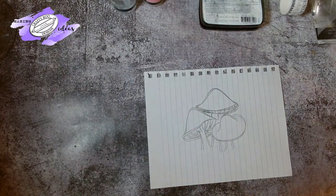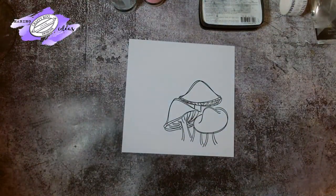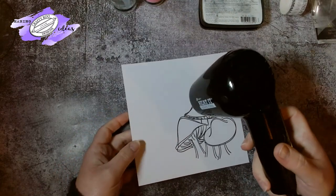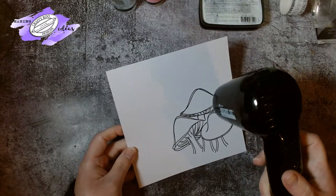So I'm done with that mushroom now. That sounded rude, didn't it? I'm done with that. There we go. And I'm just going to grab my heat gun. And I need to make sure this is really dry because we are going to come and do some more painting in a minute.